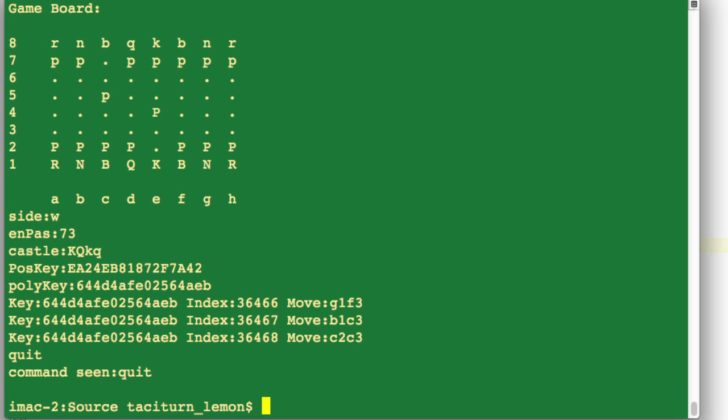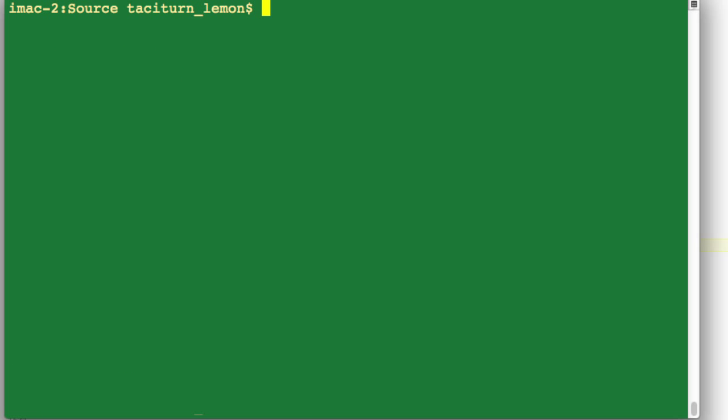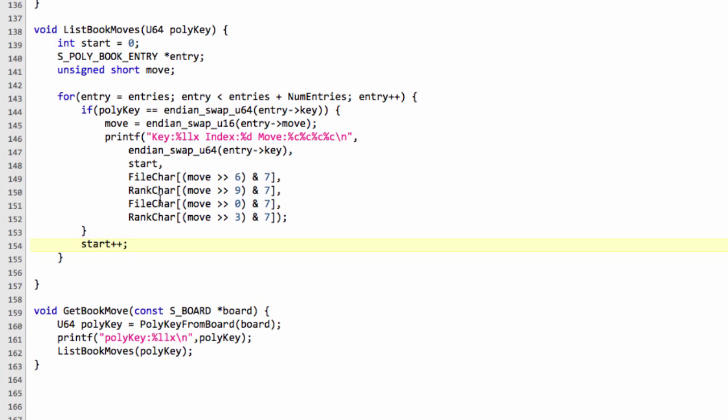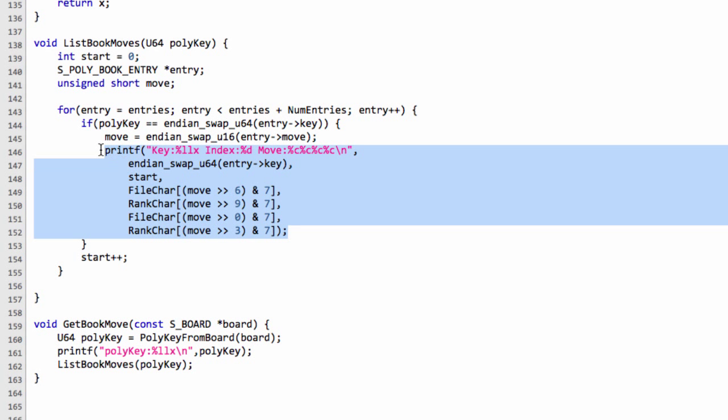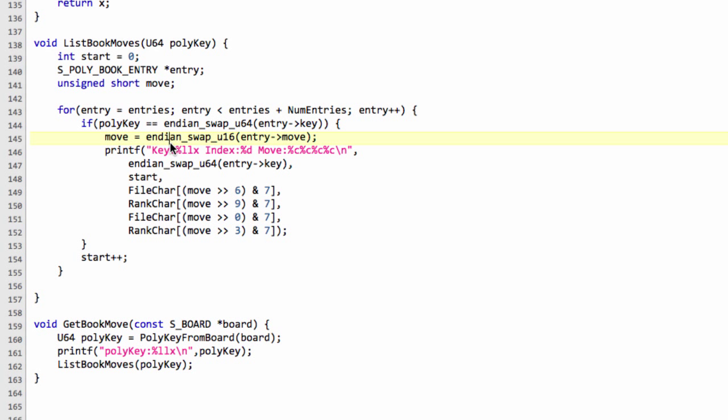Okay then, so I'll just quit out of that and clear the screen a little bit. And that's it then for this video. We've made a pretty big step. We've managed to read the move information out, which is the biggest thing we need from the opening book. And in the next videos we'll get on with actually processing this information properly.